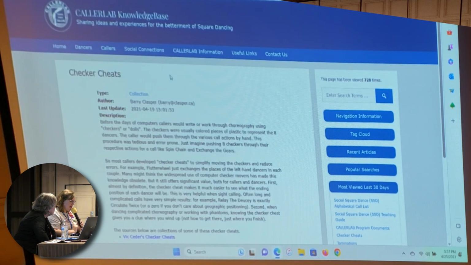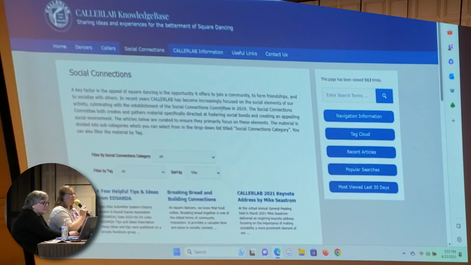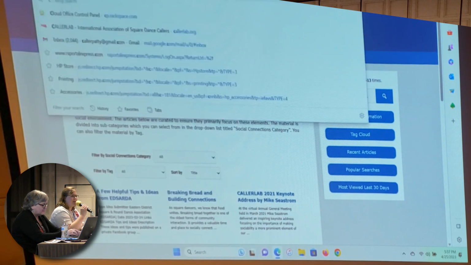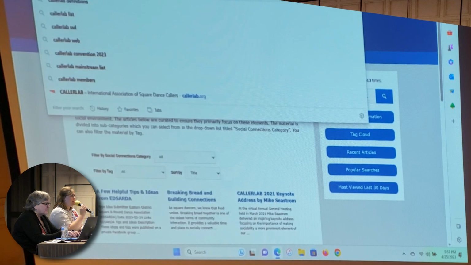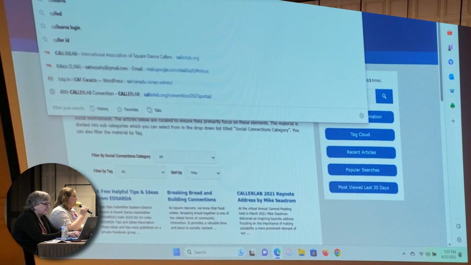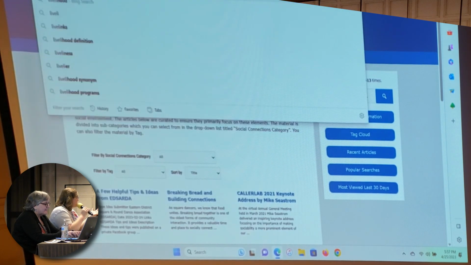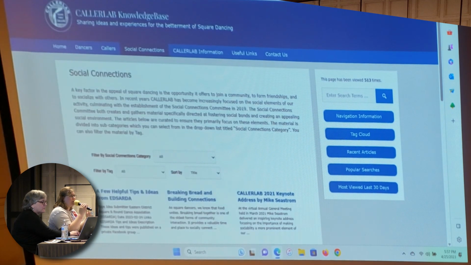From here, the other item I want to talk about is the Live Lively. I mentioned a little bit with the videos. I want to show you that Live Lively website. This is, again, a project that came out of the marketing committee, and they partnered with the Slate Advertising Company to develop a resource to promote square dancing to the general public.